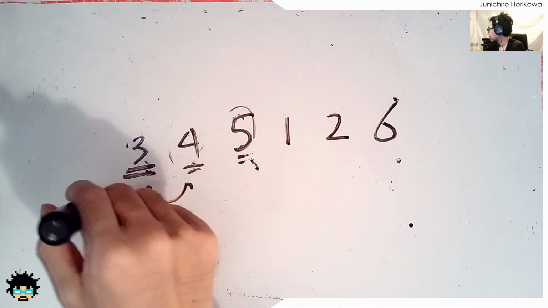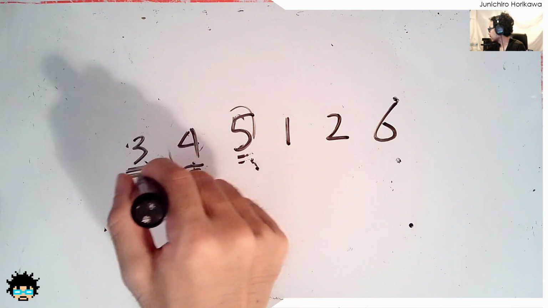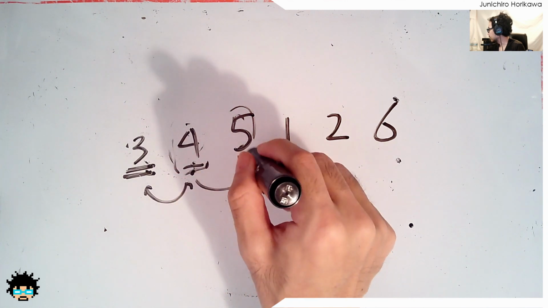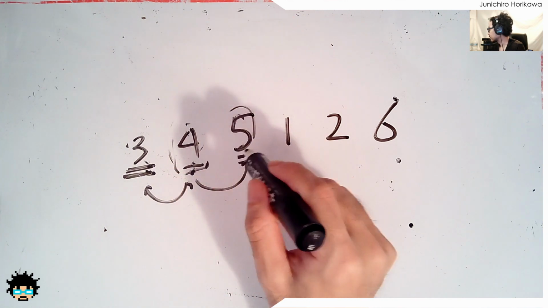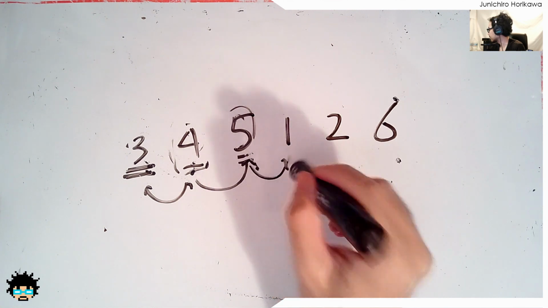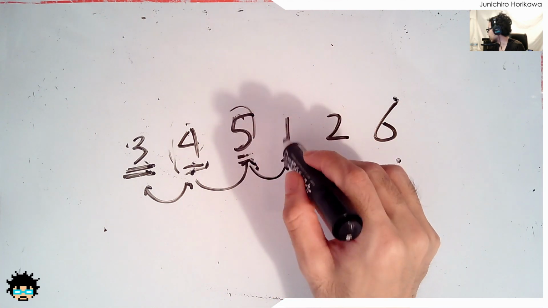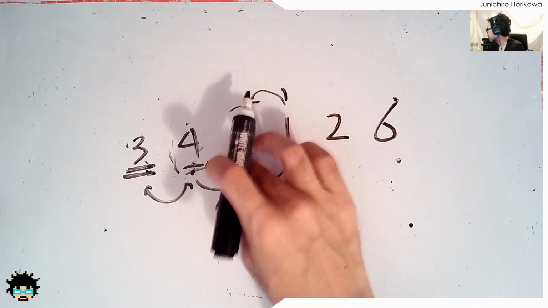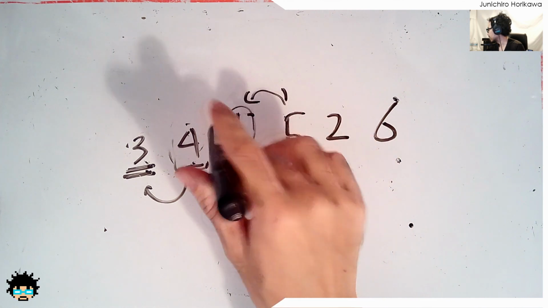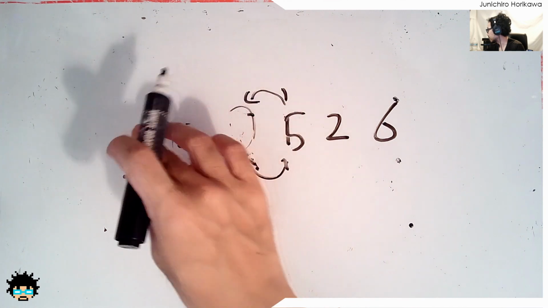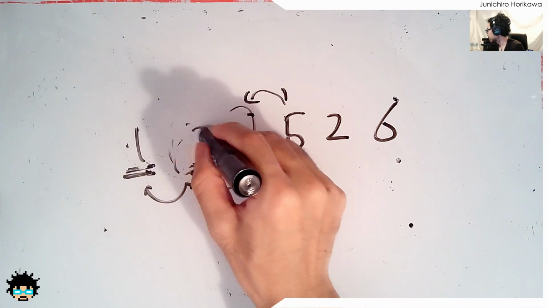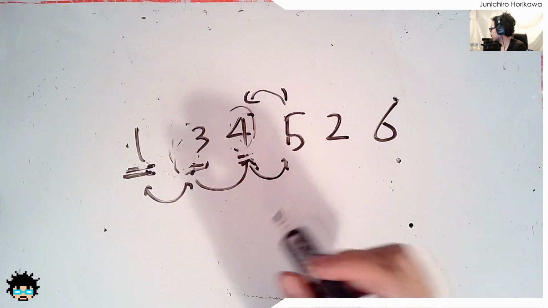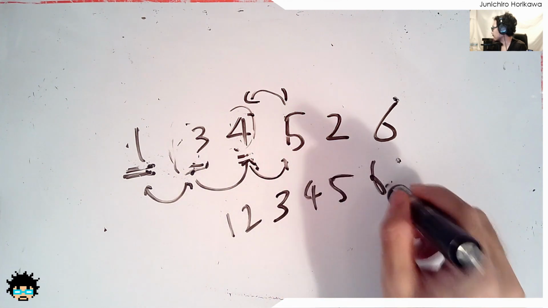Now, there are no more previous numbers for 3, so you skip to the next one, and then this has been already sorted, so you're not going to move this. Go to this one, and this one is also sorted out, so you're not going to do anything for this one. Go to the next one, then you have a number which is smaller than the previous one, so you want to replace it. So this goes to 1, this becomes 5, and if you continue doing it until this one goes to here, then you shift those numbers to the right side and continue doing that, and you'll be able to sort it out 1, 2, 3, 4, 5, 6, 7.